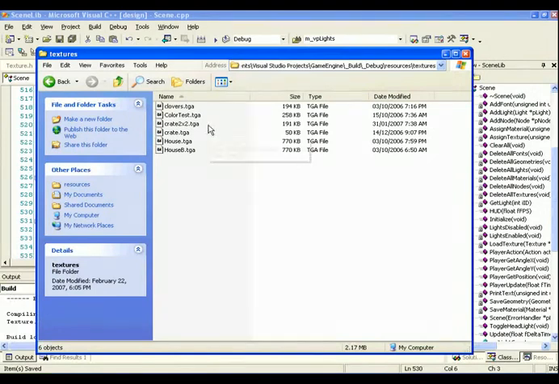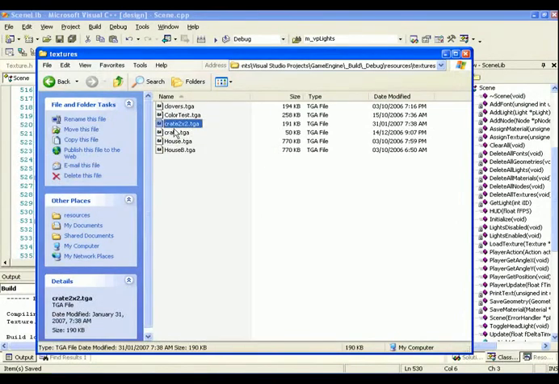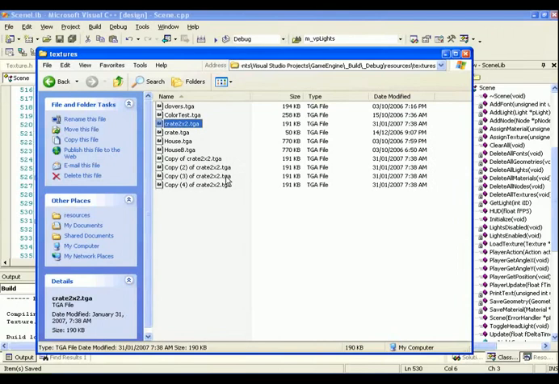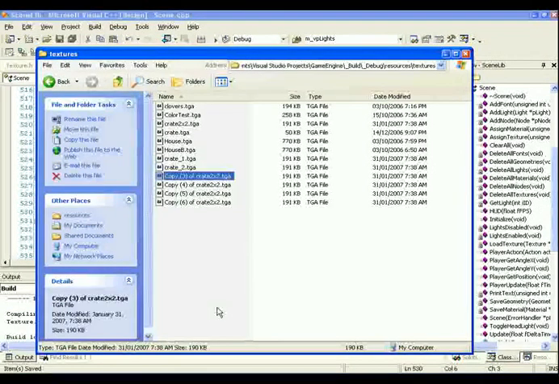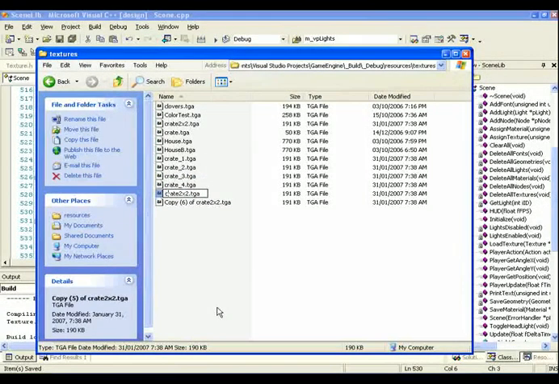So to get this texture, what you can do is go inside your resources folder, and you should currently have the following files. From the previous VMK, you should have crate2x2.tga. Well, what I want you to do is copy this texture and paste it 6 times inside this window. And then go inside here and just rename these crate_1, crate_2, and so on. So we're going to be using the exact same texture, but once we load it into OpenGL, we're going to filter it so that it's actually containing different kinds of data inside the video memory that OpenGL will be using when we render things to the screen.